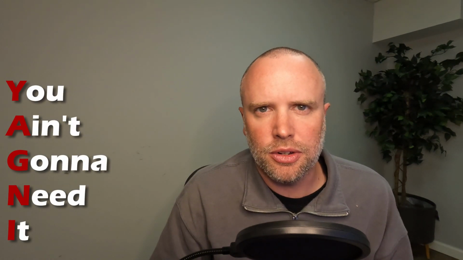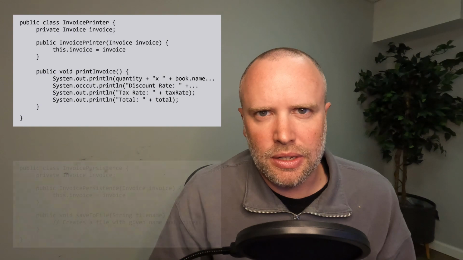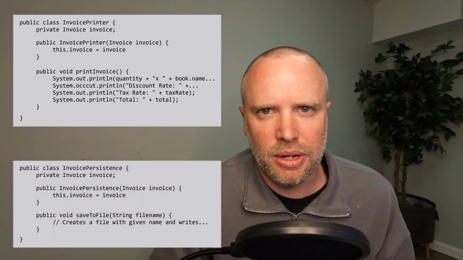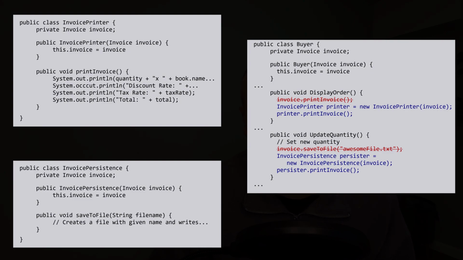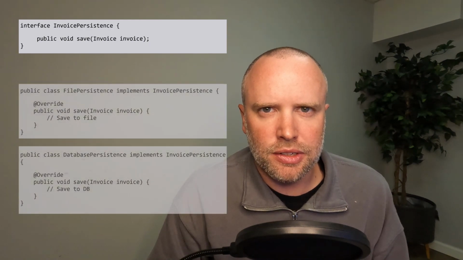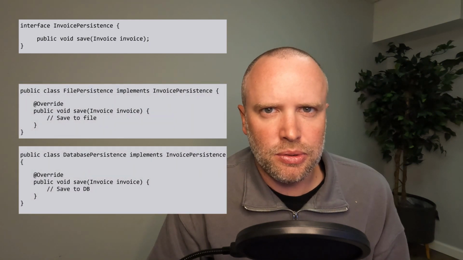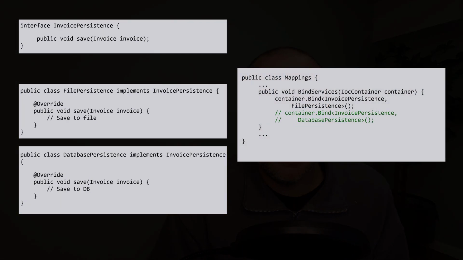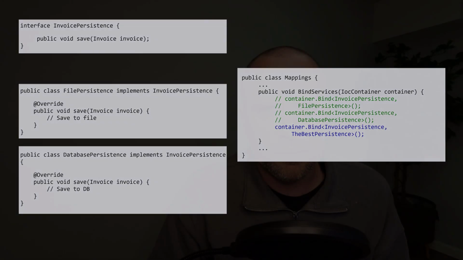I also want to note that the implementation of the open-closed principle has another trade-off. Just like the single responsibility principle had the benefit of not having to modify the invoice printer print method or the invoice persistence save to file method, it had the drawback of the caller of those methods needing to know how to actually call them, which in essence violated the single responsibility principle at a higher class level. The same thing happens here for the open-closed principle. The trade-off here is that the invoice persistence interface is open for extension but closed for modification, but at the detriment to the calling class that needs to know which invoice persistence concrete class to actually utilize in its stead. That class violates the open-closed principle. This is where subjectivity comes into play again.